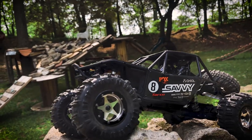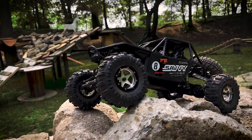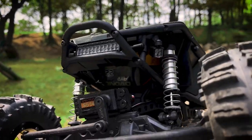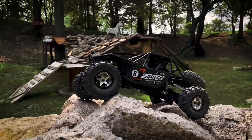And since I traded the Demon for it, that was my night run rig. That was the only truck I had with lights on it. So this one's got a few lights on it here and there, so I didn't lose out on anything there.